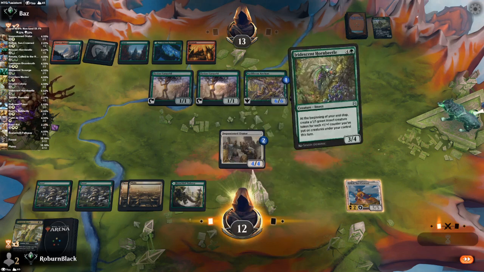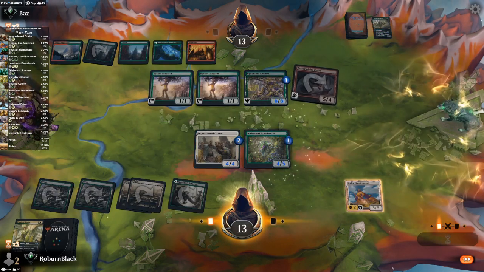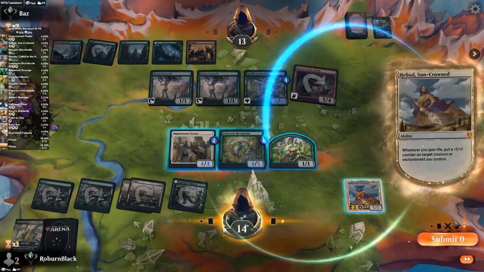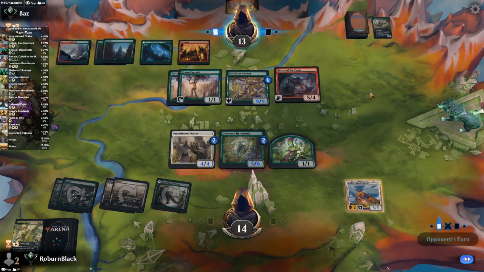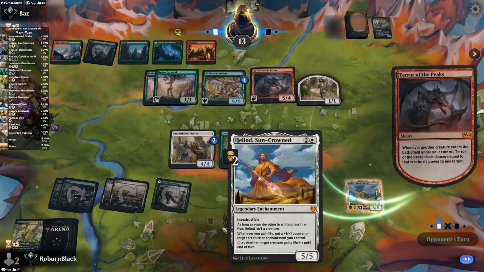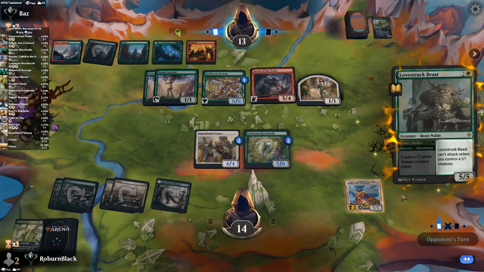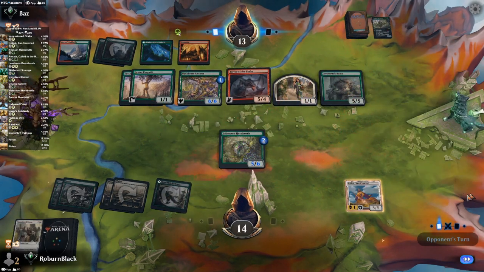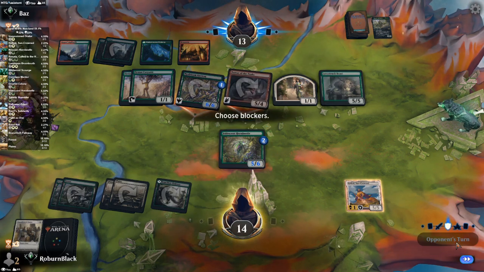Alright, so there's Nessian Hornbeetle finally. Attacks. Okay, so finally we get our engine running here. Maybe a minute, maybe a little bit too late. Oof. 5 damage. Oof. We'll take it.